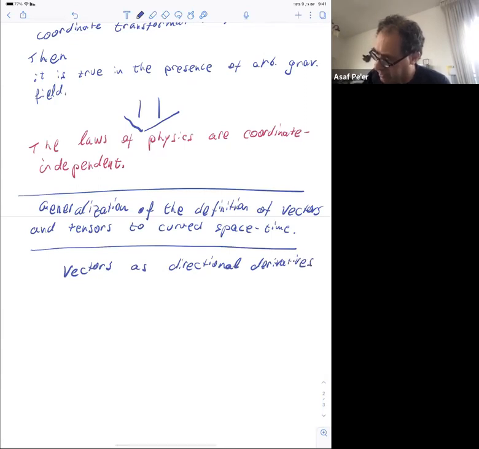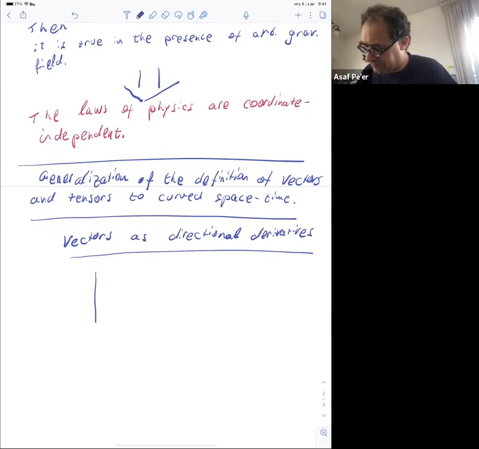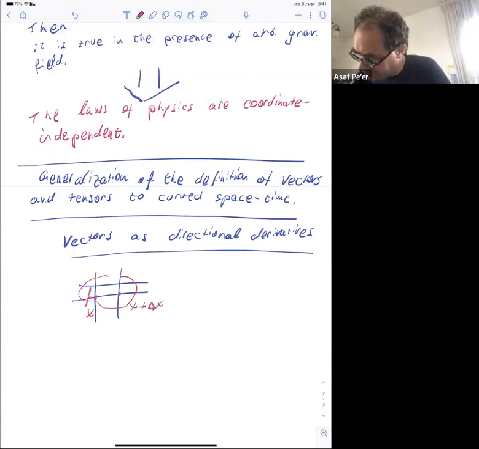It just occurred to me that you might not have encountered this concept before. A directional derivative is a generalization of the concept of a partial derivative. What is a partial derivative? I have a coordinate system, and I have a quantity which is defined everywhere. There is an f, at point x. This is a point x plus delta x, and this is a point x and y, sorry, and y, and this is a point x and y plus delta y. And the function f is defined everywhere.